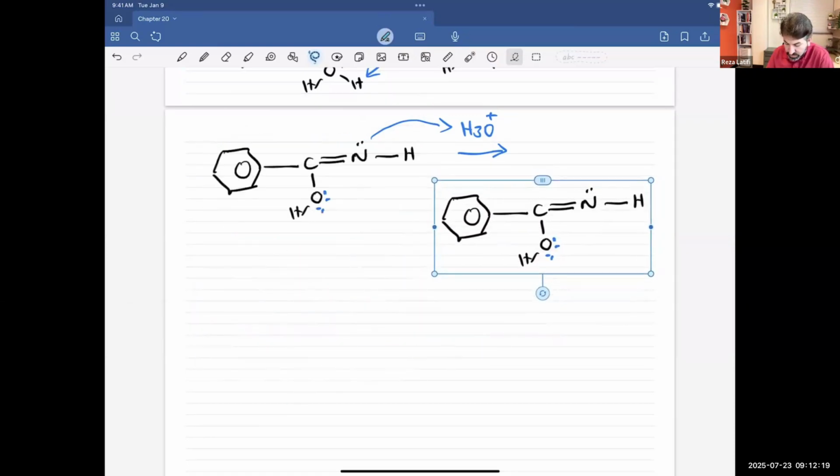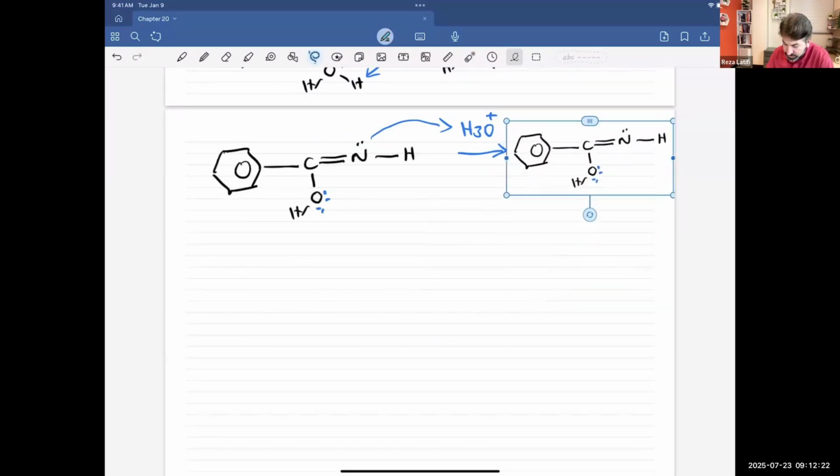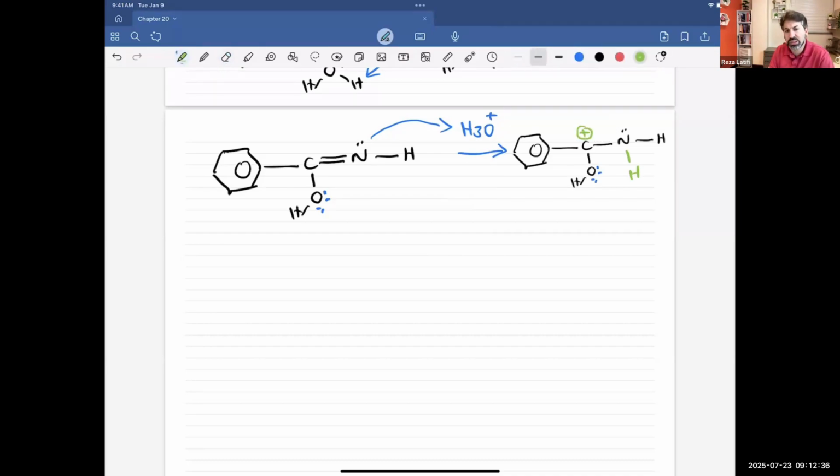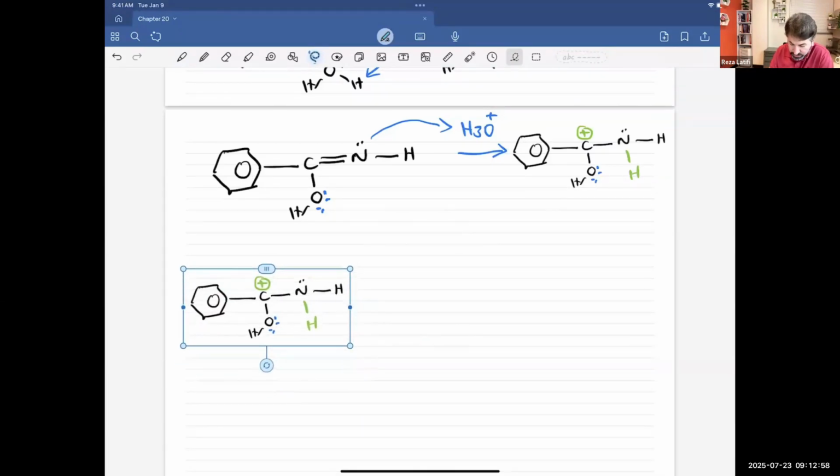Okay, the product that we're going to get, let me shrink this one. So we're going to have another H attached to that nitrogen, and this bond now is gone, and we're going to get a positive charge on carbon. Now, because we still have a nucleophile, and the nucleophile is water, we can add another water molecule to that carbon, and if that happens, you might get this molecule.